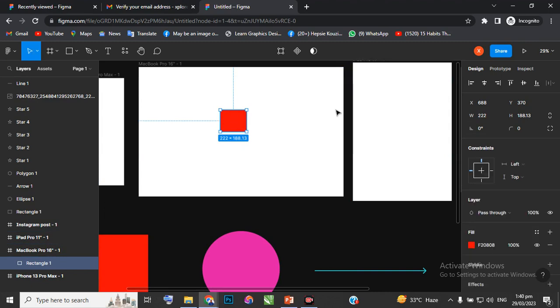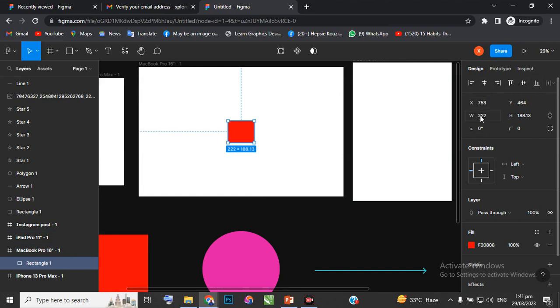Let me press V. So this part shows I want to align to the left. You see what's happening? This part shows I want to align to the center. This part shows I want to align right. This part shows I want to align top. Align vertically, horizontally, let's take this to the middle. So this is how this works. This is the alignment part. You can explore more options here.